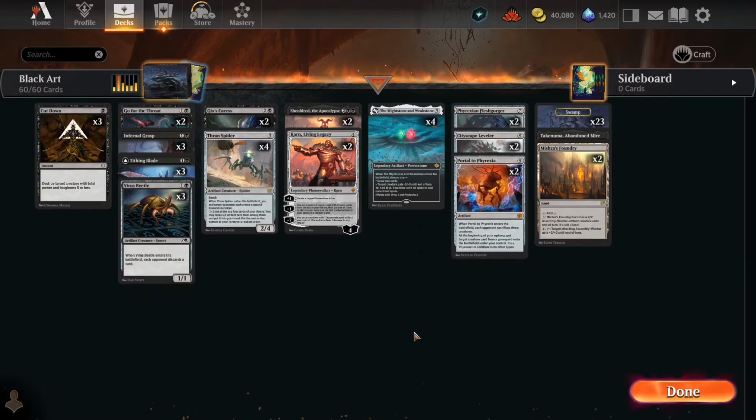All right, so we are with Mono Black Artifacts. And it ended up being a very good deck. I mean, the win rate on this thing, 71%. Yeah, very decent. The big thing about it is it's a lot of Mono Black control. We're just taking out dudes left and right. Tithing Blade is a great card for that. We're not good at taking out swarms, though. That's one of the problems.